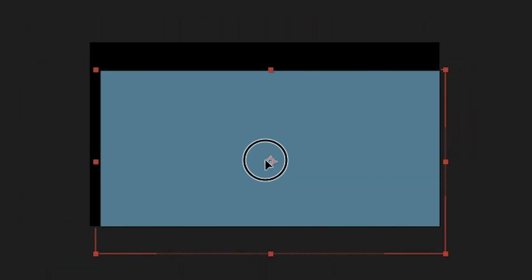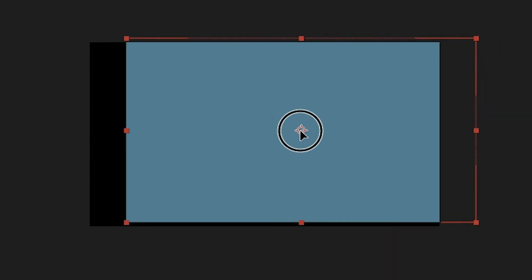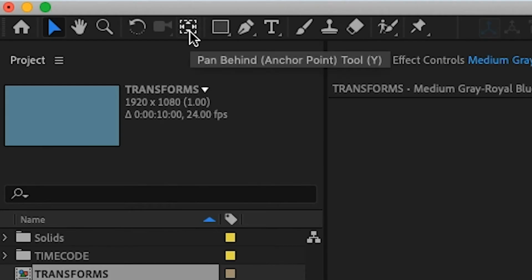But if I wanted to change where the anchor point is, I can't just click on this with the mouse and move it, because you'll see it moves the layer. So now I'm moving the position of this layer. In order to change the anchor point, you need to go up here to the Pan Behind tool. In parentheses, it's the anchor point tool.